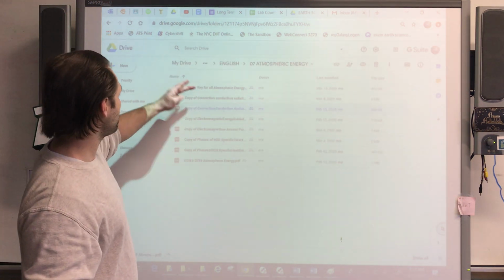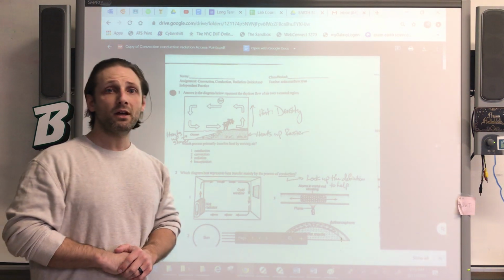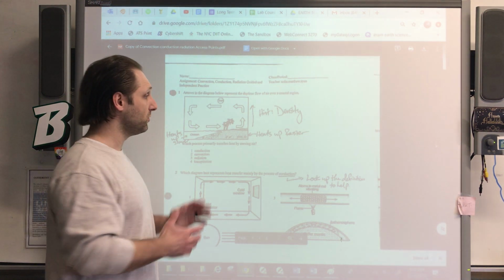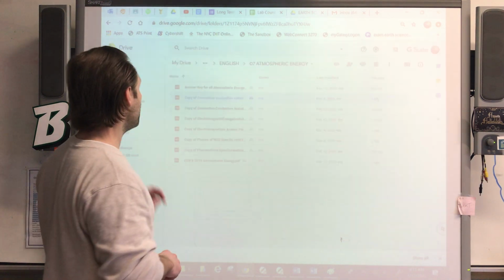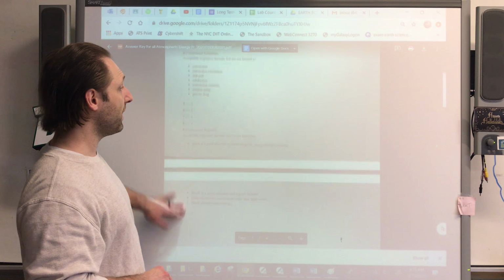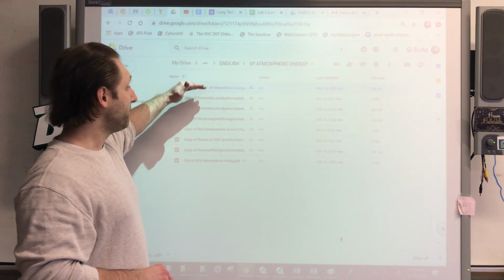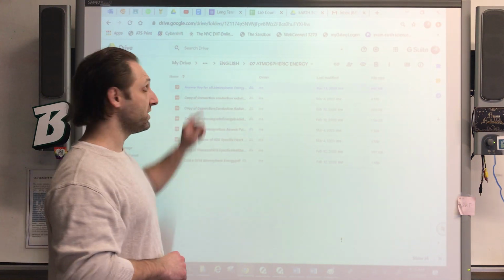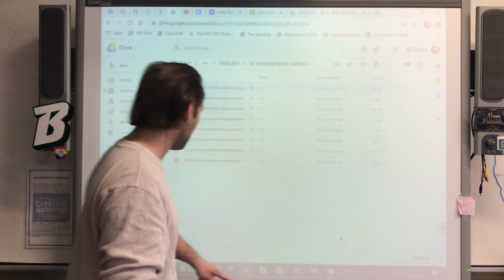Now, if you need access points, this should be the access points, where you can have the ability to read through if you need an extra hint or help as you're checking your answers. And if you need them, or when you need them, the answer keys are available here as well. For all of the folders, practice is in one document for the answer key, so you will have to scroll through. All right, let's get started.